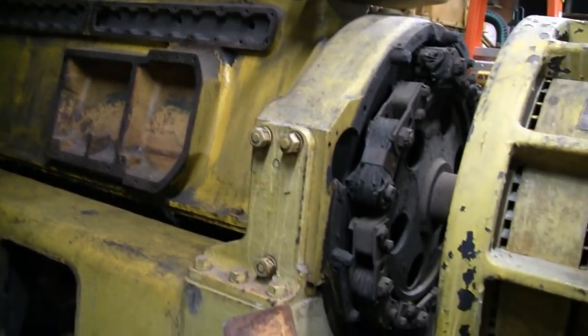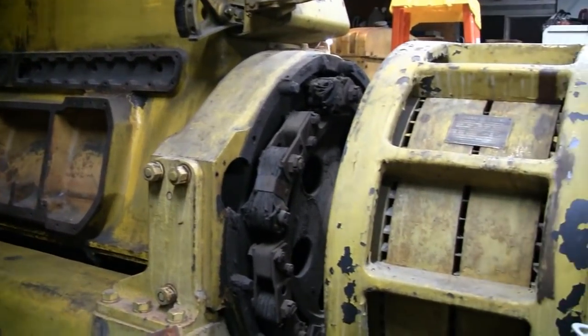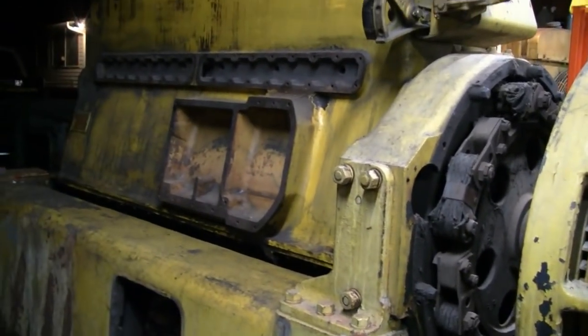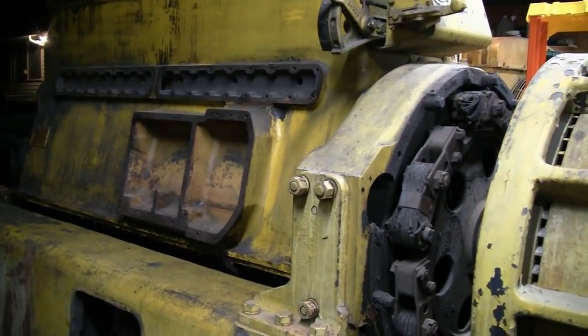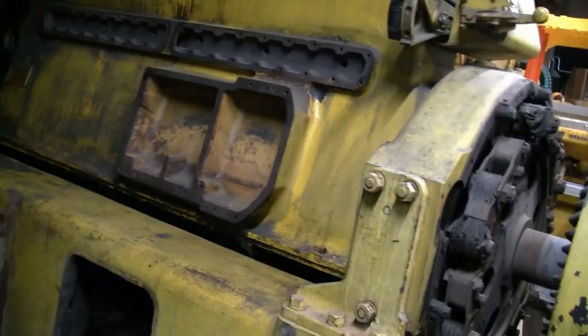Yep, this engine, I don't know if it originally had a pony. It had an electric starter on it when I got it, so some of them didn't have pony engines, but I'd like to put one on here so I don't have to lug around a bunch of batteries when I take it to shows. So how many mile round trip is this going to be, buddy?